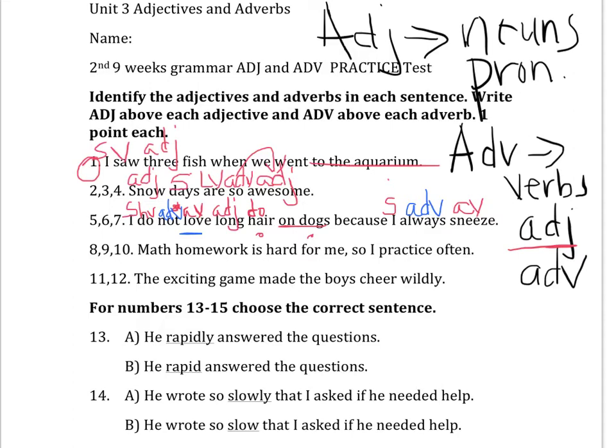The next sentence is a compound sentence. So in the first clause, the subject is homework, and the linking verb is. Prepositional phrase for me. In the next clause, the subject is I, and the action verb is practice. Looking for some nouns first. My first noun is homework, and therefore, are there any adjectives describing it? What kind of homework? Math homework. There's my first adjective. What kind of homework? Hard homework. Again, math is an adjective coming right before the noun homework. Hard is an adjective coming after a linking verb describing the homework.